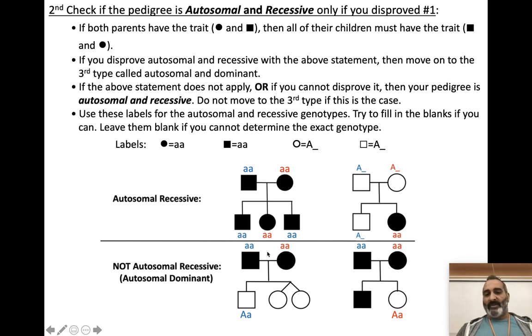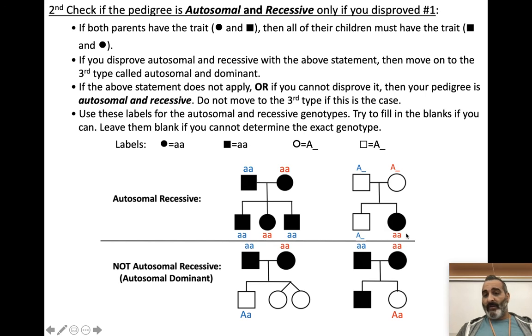Look, mom and dad have all these small a's. You can't have children with capital A's. All right? That's why these are proved wrong. You can't have capital A's show up out of nowhere when mom and dad don't have capital letters like that. So now let's go back up here. We don't have any blanks up here. That's easy. Over here, we have 3 blanks. Okay, let's see if we can figure out those blanks.